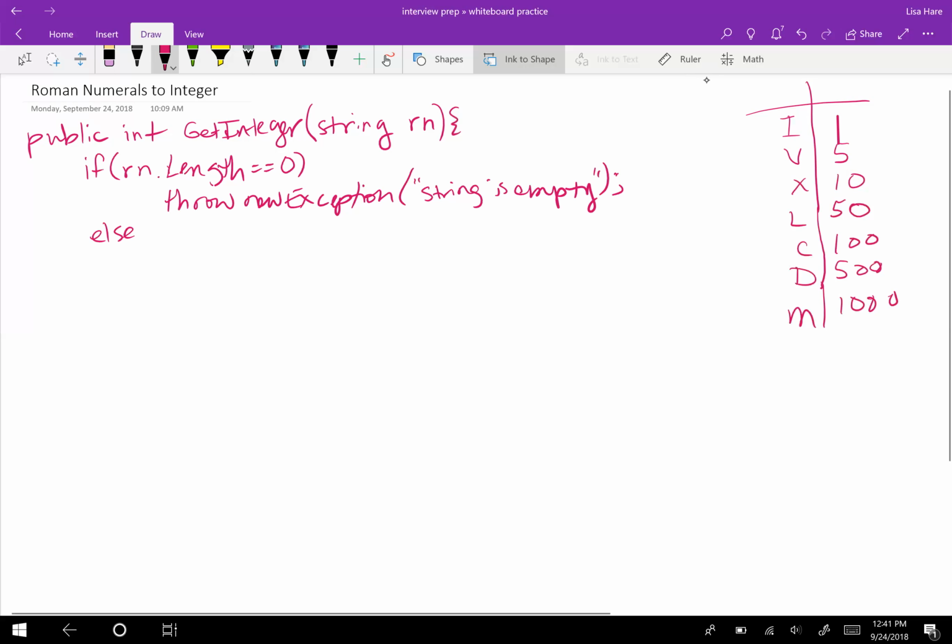Otherwise, we can go into our algorithm and we're going to want to create our dictionary. So we can make a dictionary of chars and ints. You can just call it map.